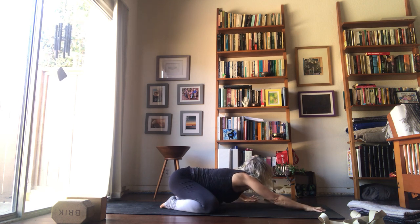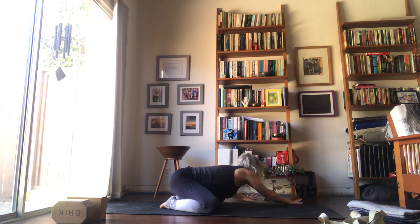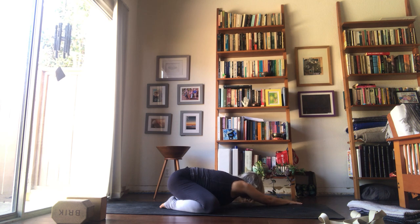Fingers sneaking forward. And then upline, walk your hands over to the right. Keep your arms shoulder distance for this. Push the floor away with the right hand and pull with the left. You might just move your hips a little bit, especially that left hip. See if you can get into that lower lat even.